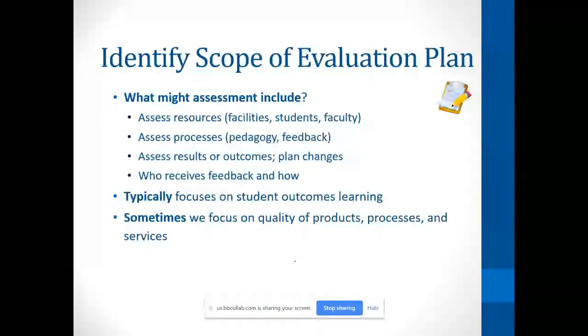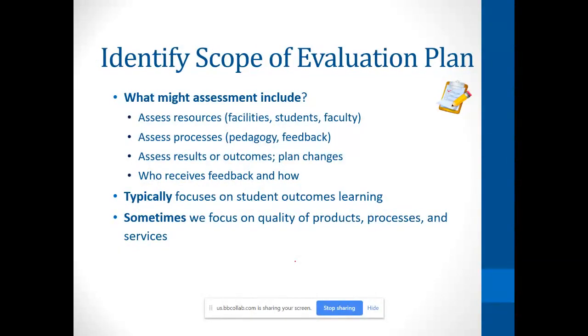So in that first sub-bullet, that's what we mean when we're talking about assessing faculty. We're saying, what was the faculty member's experience with this innovative strategy? And then assessing the process, in terms of the teaching and learning process, the pedagogy, the feedback for that. These are all qualitative pieces, because sometimes this is the context that gets lost when we just end up with the quantitative data in the end, when we talk about retention rates or grades on assignments, things like that. So it's important to explore this avenue as well as those quantitative measures, right?